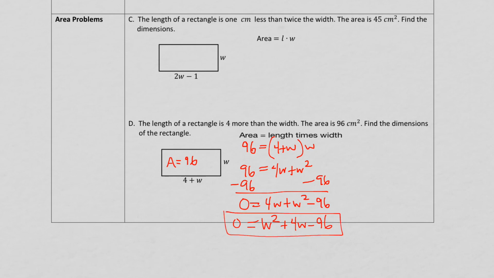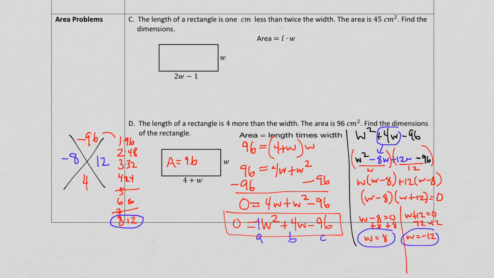Your goal is to factor that. So at this point, using a is 1, b is 4, and c is negative 96, go ahead and factor and solve that. Come back and get the answer. Alright guys, so here's the rest of the work. So now we have our standard form ABC here. I did the x factor here on the left and found that negative 8 and 12 would make this work. So here on the right, I can split my original b term of 4w into negative 8w plus 12w. I can factor by grouping all the way down to here. So here are my two factors.